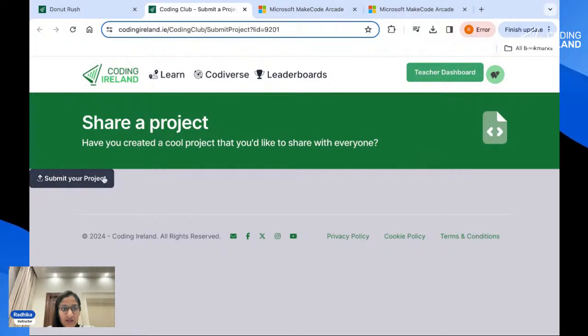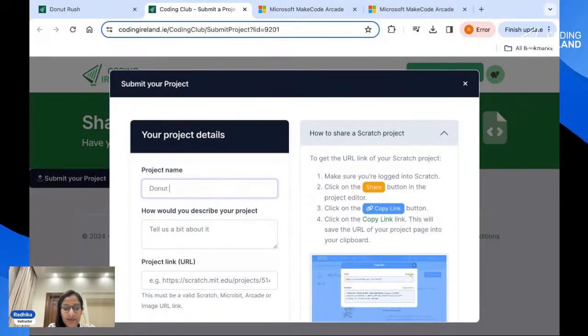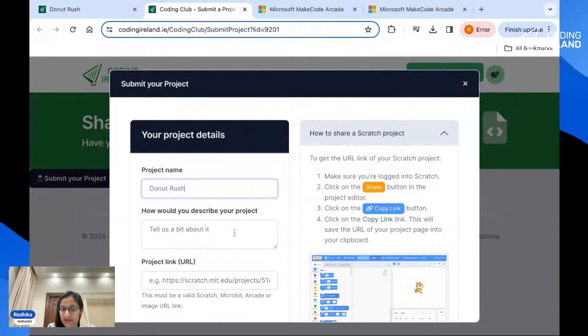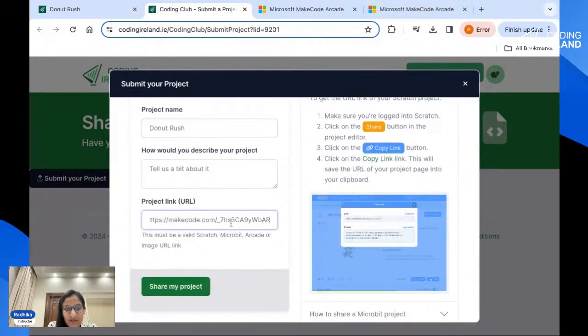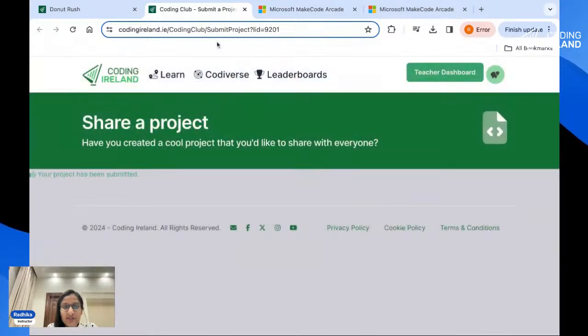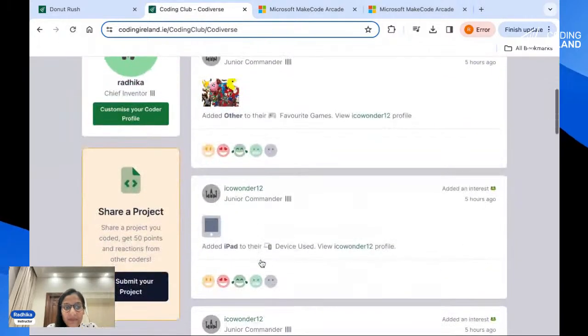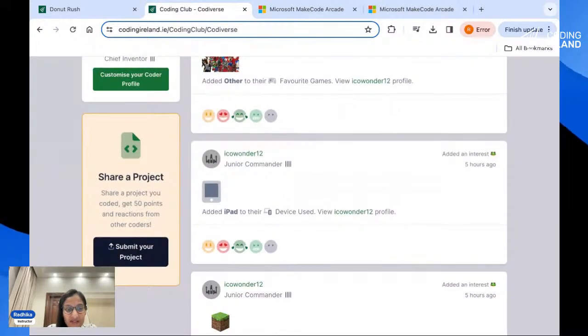Click on share a project, submit your project, give your project a name, just write some description, paste the link, and share your project. Your project appears in the Codeverse section, takes some moments to load. All right. You can also view other people's projects over here, like them, comment on it.